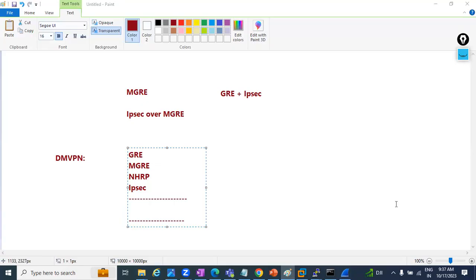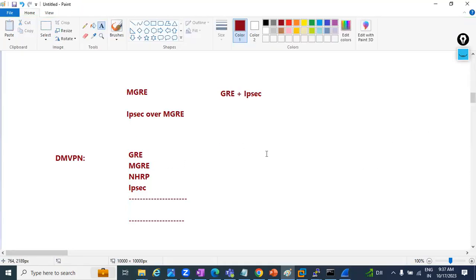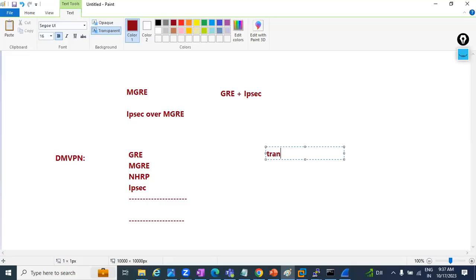Anyone? Here we are not removing headers like the GRE header, as we discussed yesterday. If you want to do it, just use which mode here? Transport mode, and along with that, deploy what? SVTI. Yeah. And if you want to check all these things, make it what? AH. Okay. So on top of this, the same concept you can deploy, right? Which we have discussed earlier. So tomorrow again, the same thing would be on top of DMVPN.